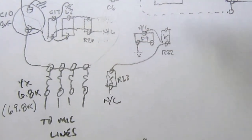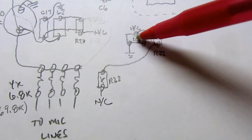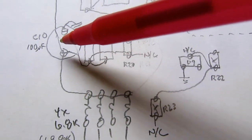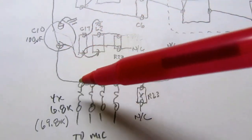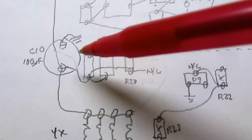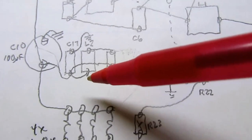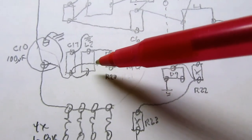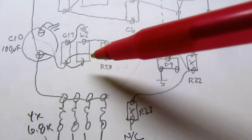And it doesn't seem like they go anywhere else, so I'm not sure why anybody bothered to install that component here. And likewise, along with this capacitor here, which holds the charge from the boost converter before it's used by the pull-up resistors for the phantom supply, there is a small capacitor paralleled with this, but then there's also a small inductor which goes through that resistor and then back to there. What's it doing? It looks like it's shorted out.